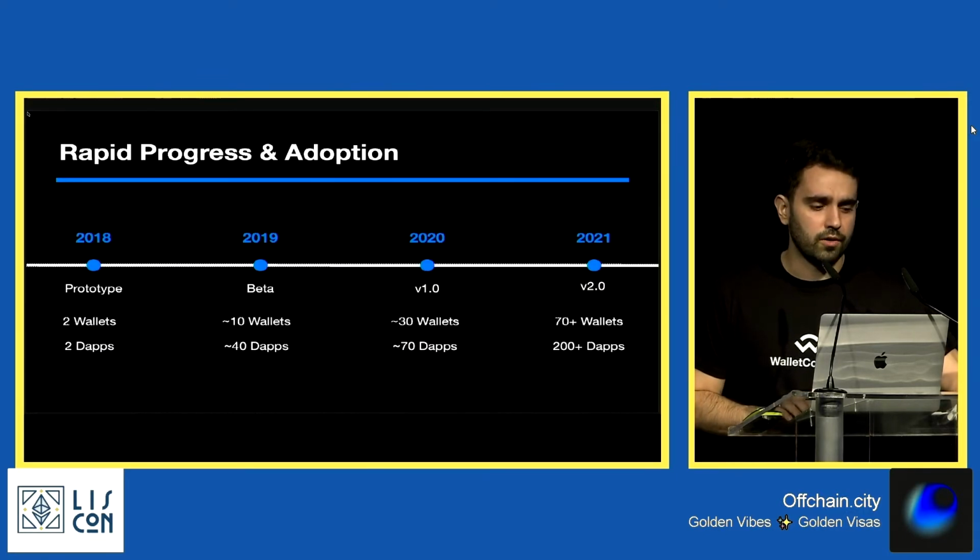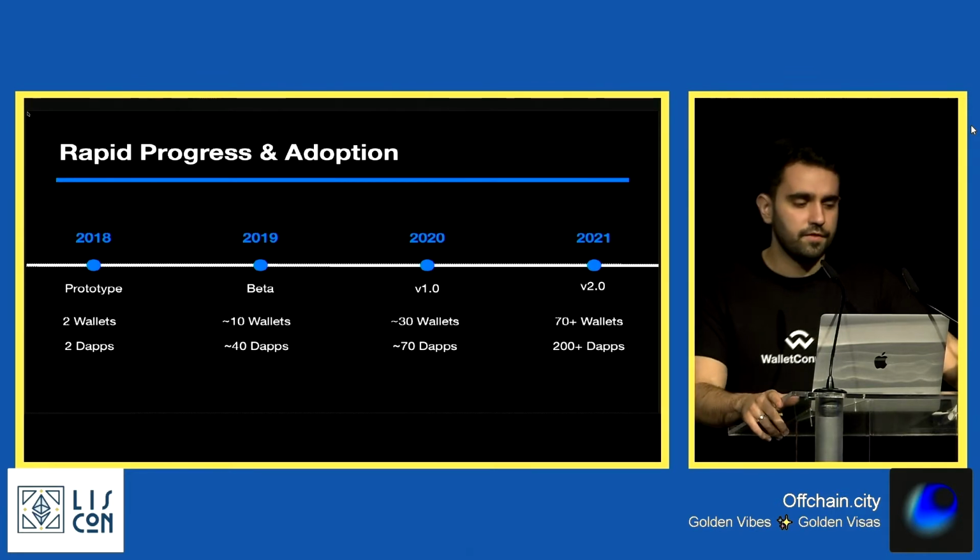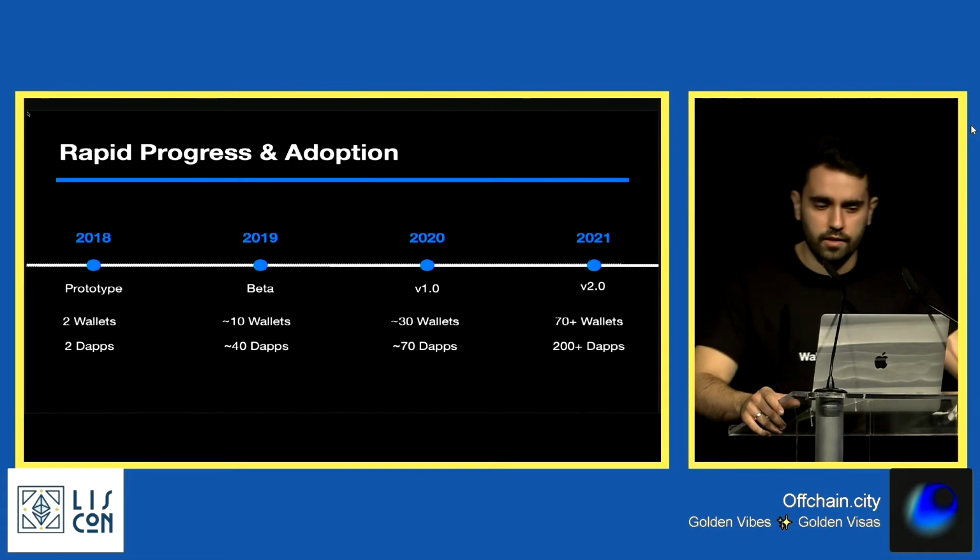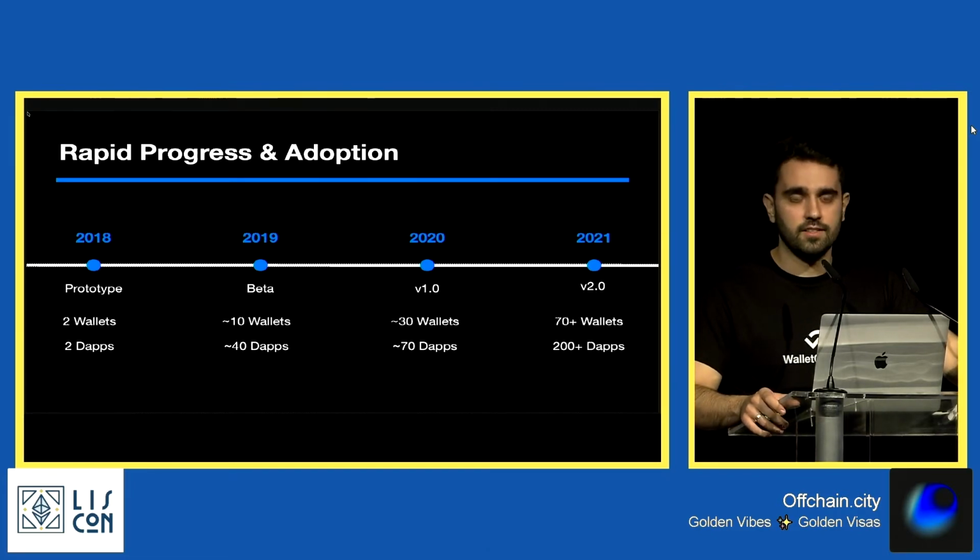We've seen rapid progress and adoption since the first prototype in 2018, and when we launched beta, we had great wallets like Trust Wallet, Argent, Rainbow, and others adopting it very early on. We finished our beta last year, where we already saw a lot of wallets and dApps, and this year we're introducing version 2, where we already have beta testers in production using a much better version that builds on top of the experience of years of production that we learned from the feedback of different projects and applications.